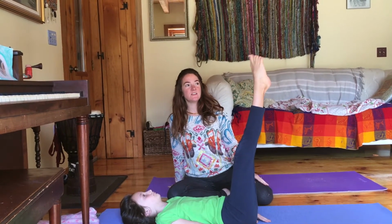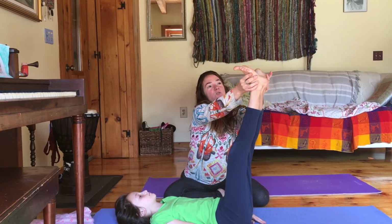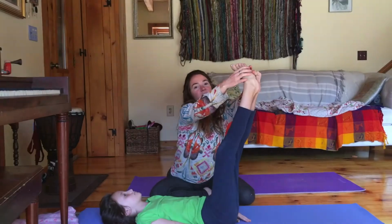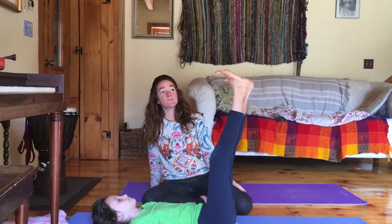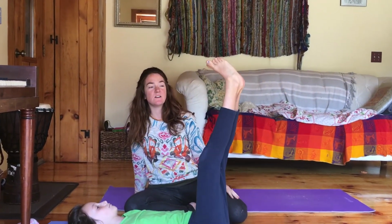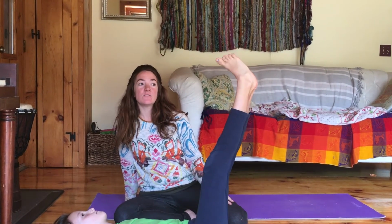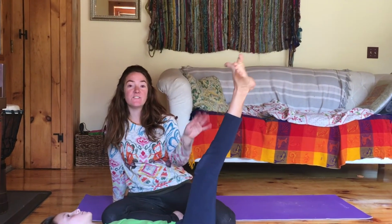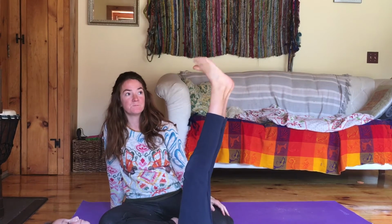Very good. And then the next time you open wide, go ahead and see if all 10 toes can kiss, like a little prayer. Go ahead and try that a couple more times. This is so good to strengthen the ankles, because the ankles, wrists, and neck are 3 places in the body that have a lot of flexibility but not a lot of muscle support, right? So this makes them strong and supple and flexible.